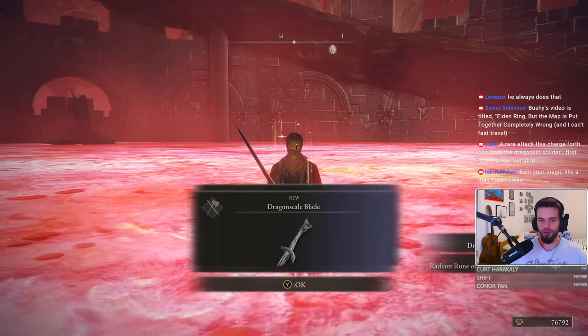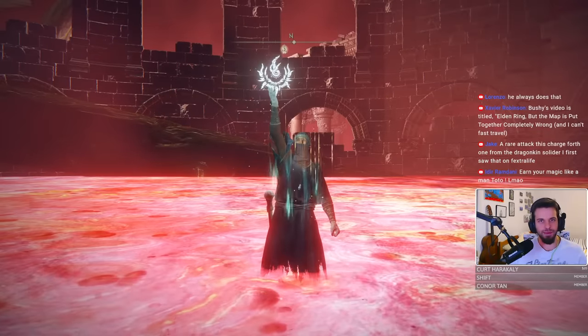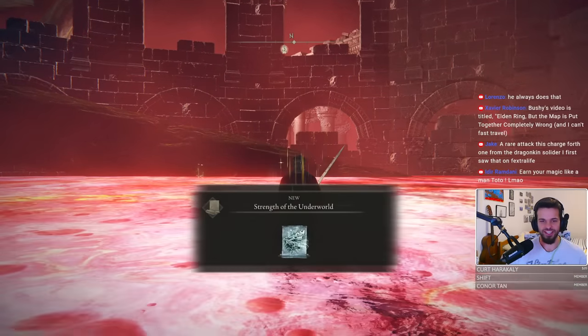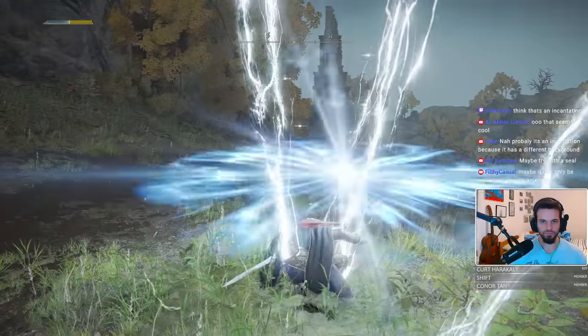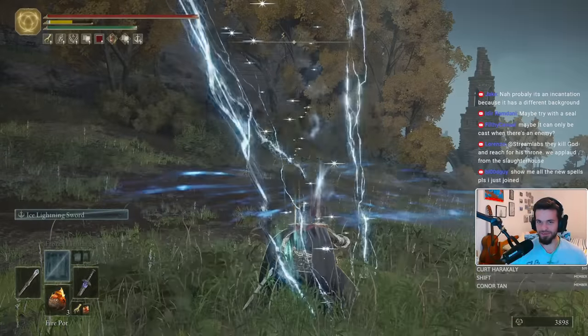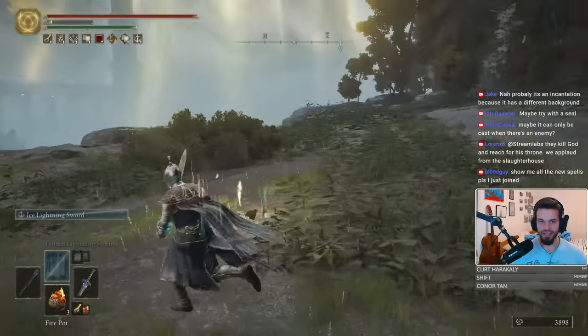Oh, we've gotten all the things that we wanted. Radiant Rune of the Dragonkin. Last spells, boys. Dragonkin Devastation. Strength of the Underworld. Wisdom of the Makers. Okay. Let's see. Thor has nothing on me at this point. That's gonna be a fun spell to wield, guys. Okay, this is destroying my ears.